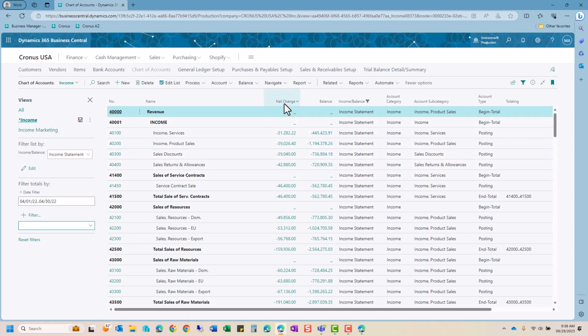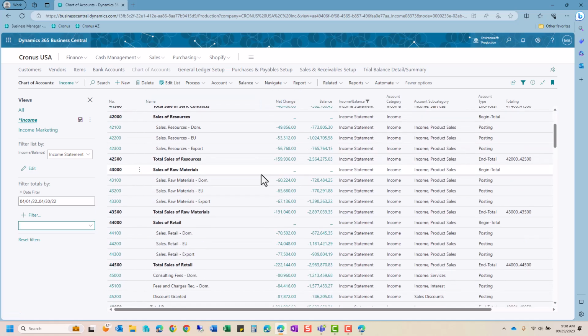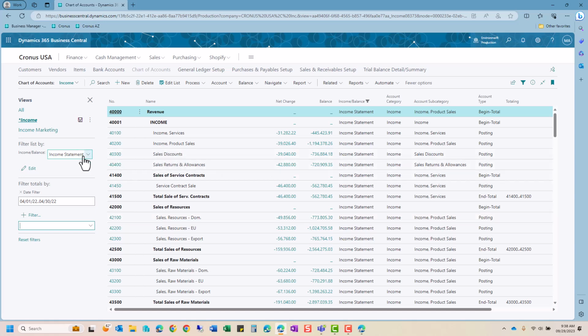So what that allows me to see is the net change is everything that posted in April of 2022. And this is my current balance of 2023. So this allows me to, in a sense, do an online trial balance so I can easily take a look at the information. But if I wanted to, I could save this as a filter also because I have my ability to do my save up here. So I can do save and I can rename it. And let's just say it's income and it's April 2022.